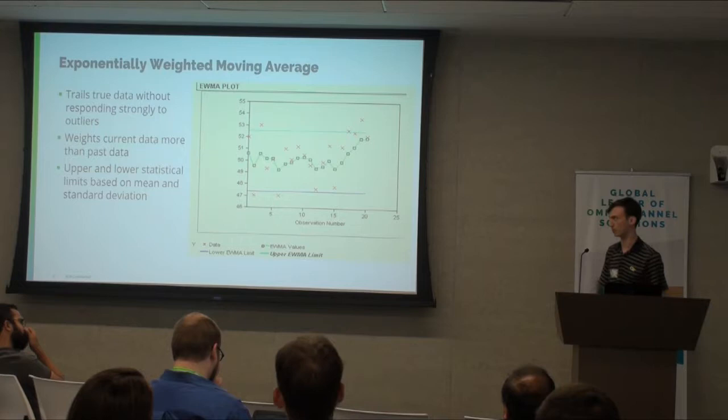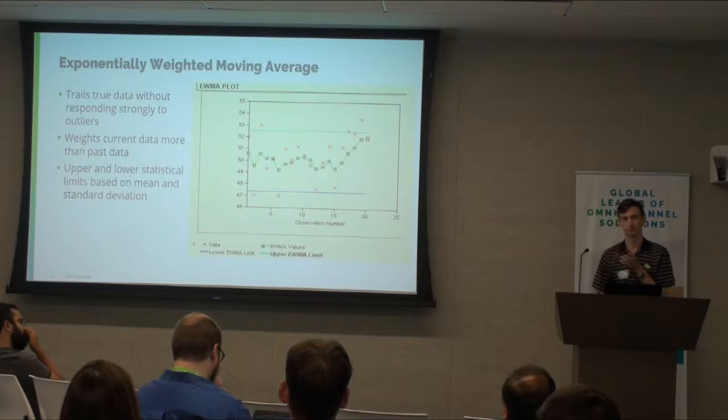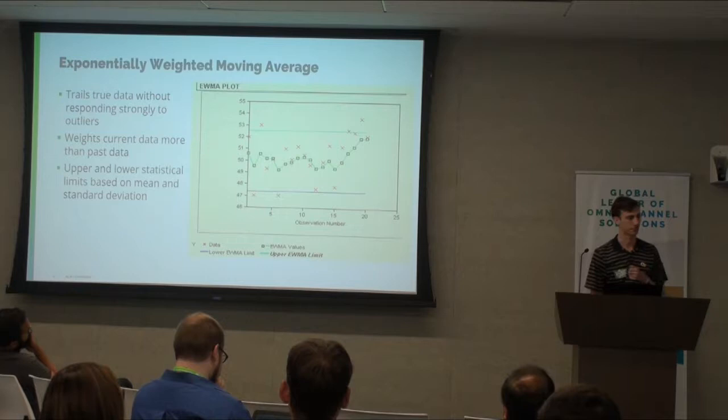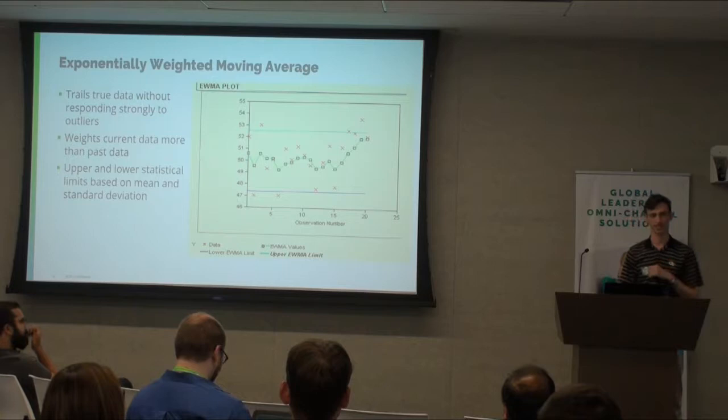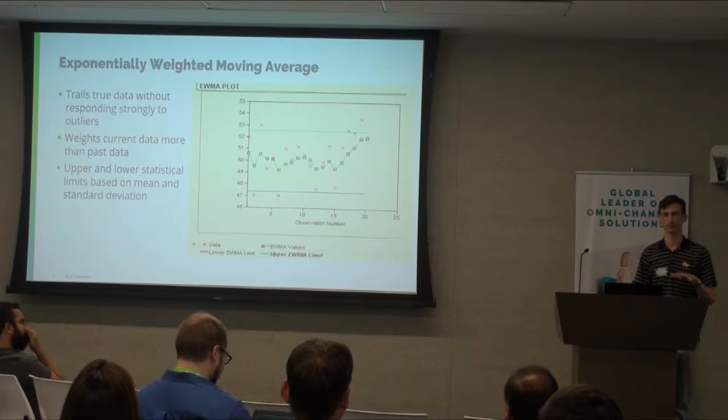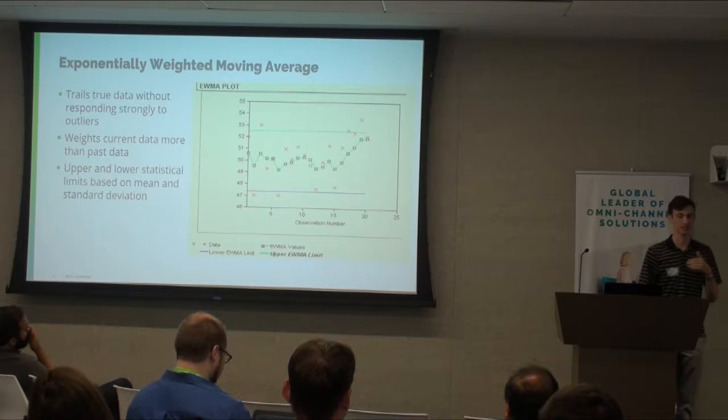So if the red is the true data observed on each day, the green line would be that exponentially weighted moving average. Basically, it's a filter. So it trails the data, it trails the trend of the data, but it doesn't match it exactly. It lies somewhere in the middle, and it responds to changes slowly. So if there was a significant increase or something, it could drive that mean up. Or if there was a decrease, it could drive it down. But it would take a little bit of time to do.